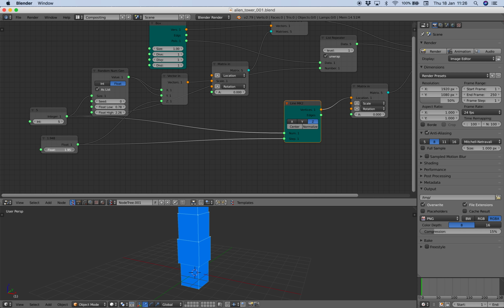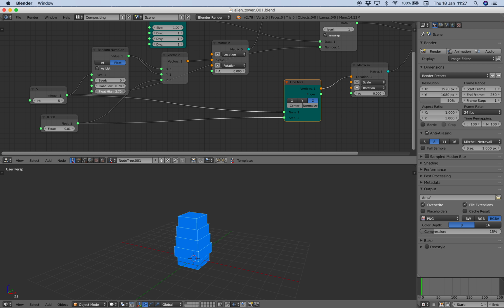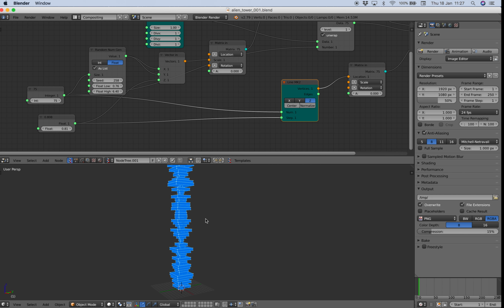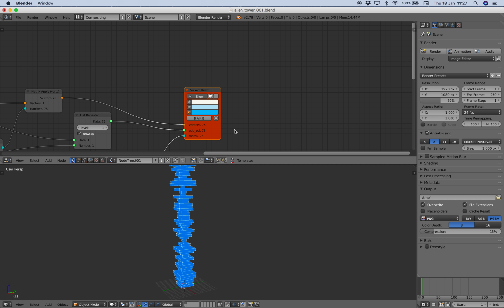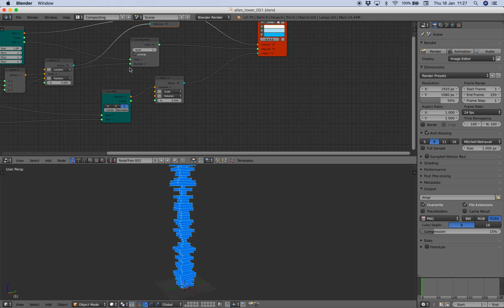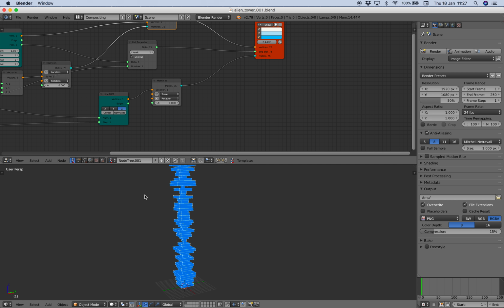So now what we have is some kind of tower generator. And we can control the X and the Y very easily. We can randomize the seed and we can control how tall this should be. So this is our basic tower, but we only have one tower, right? How to make multiple like this? Well, we can do that with a monad. So we have this simple basic tower.